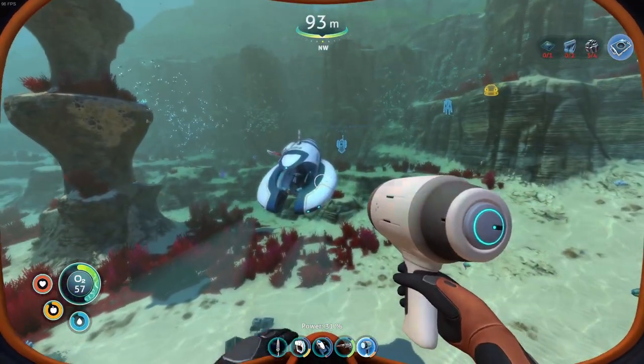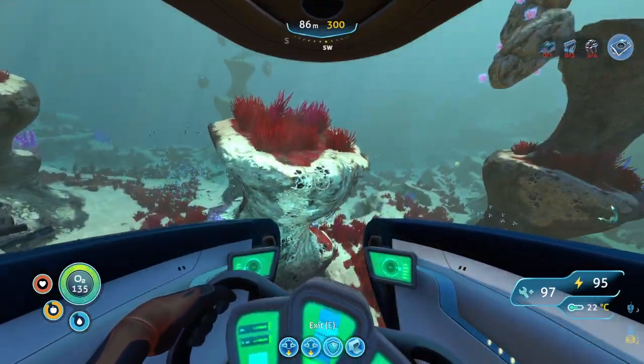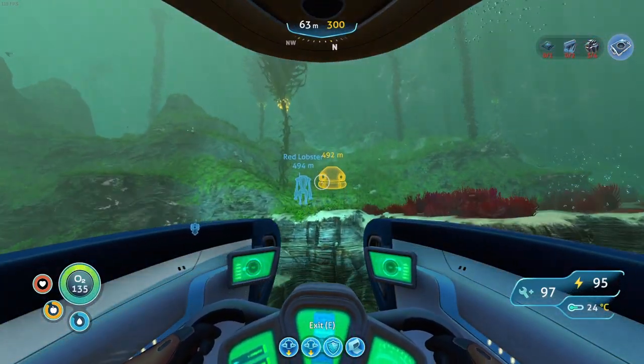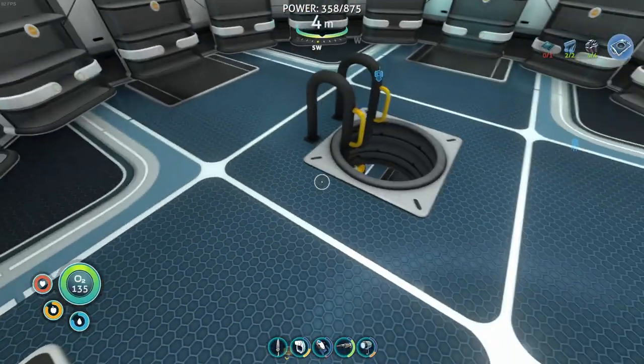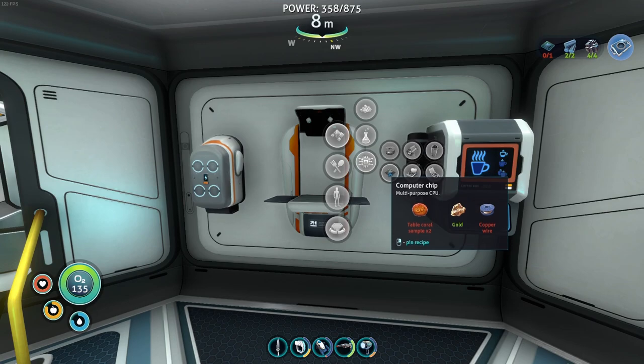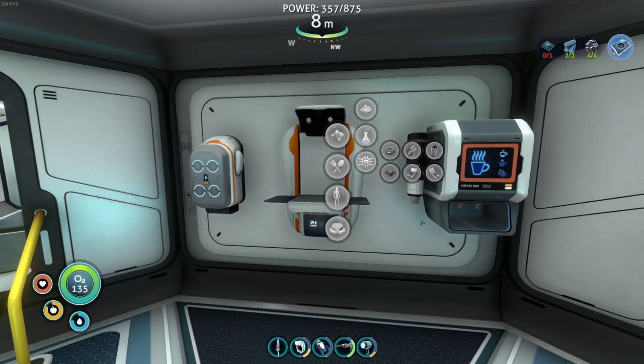Yeah, two inventory slots. I'm gonna go home, and then I'll come back to this place, because I need more inventory space. Okay, so believe it or not, I have the lead and I have the titanium ingots, but in order to make the computer chip, I need two table coral samples and copper wire, and I don't have enough copper to go ahead and make the copper wire.